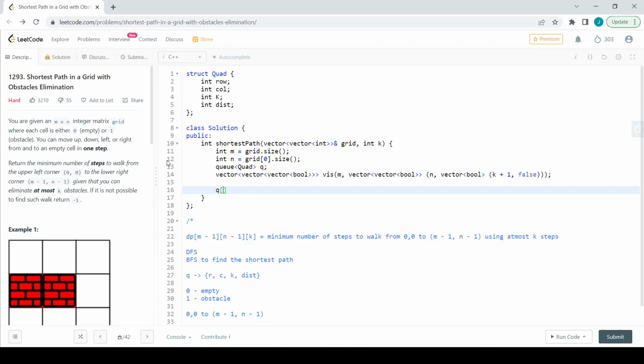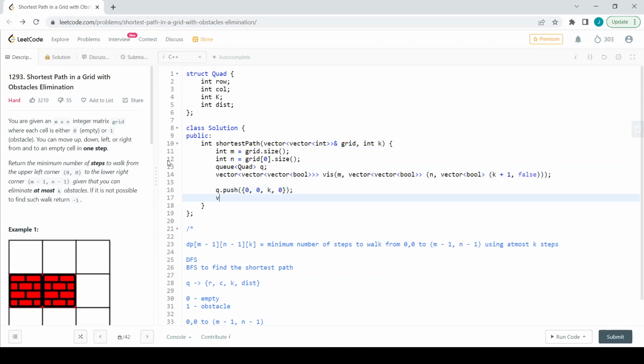And for the first node, I can just push to the queue 0 comma 0 comma, I have k eliminations, and distance is 0. I have pushed it and I have to mark that particular cell as visited as well.